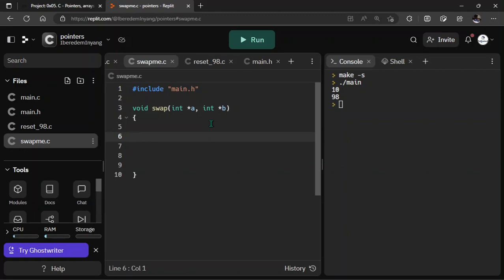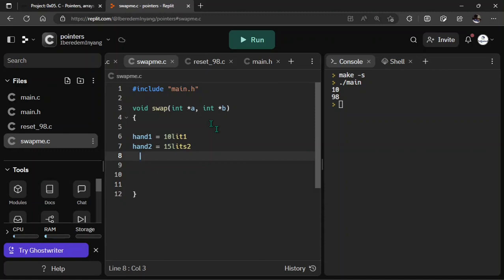So let me say hand 1 equal to 10 liters, and then hand 2 equal to, let me say, 15 liters. Now you're asked to swap hand 1 to hand 2 and hand 2 to hand 1 respectively.